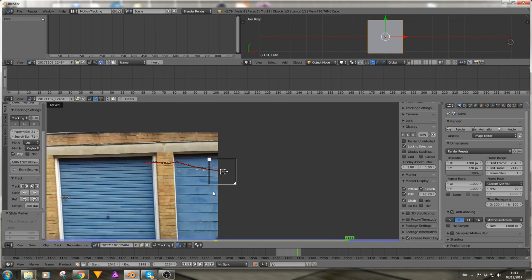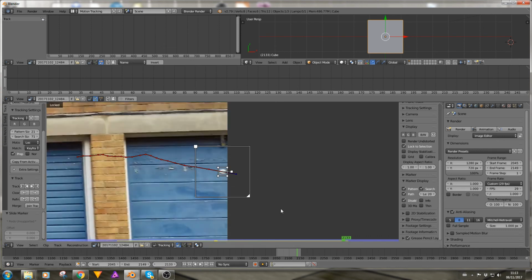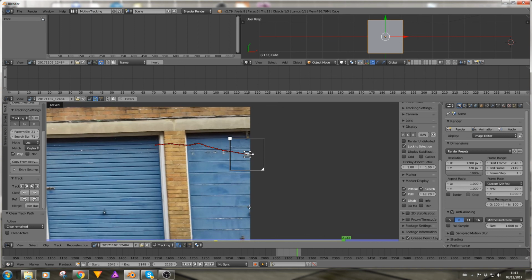So we're going to take our movie clip, double tap G and move it into a position that we can use. First I'm going to go back a frame so that our original point is on the scene. And I'm going to clear any forward frames that happen to have gone on by clicking the clear frames button.